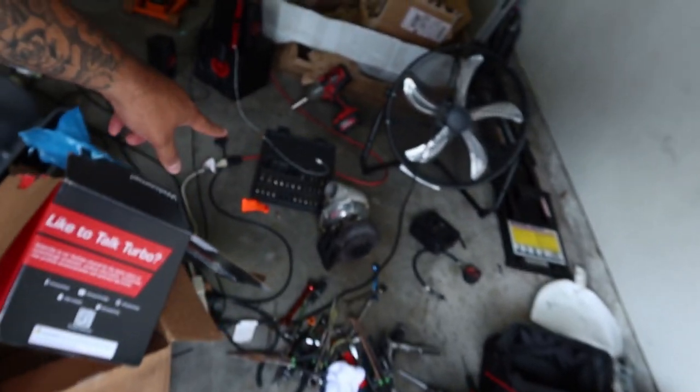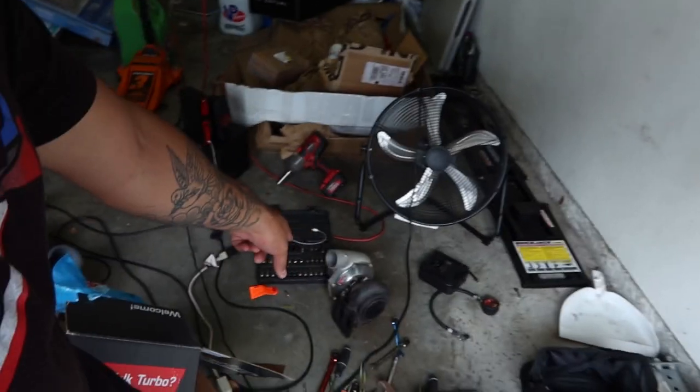It did take a little bit. I think Boost Lab was backed up, especially with the whole COVID thing. It was like 3 weeks, maybe 3.5 weeks before I got the turbo back, so that's why I waited to take off that one. So I'll probably end up just selling that one and going from there.